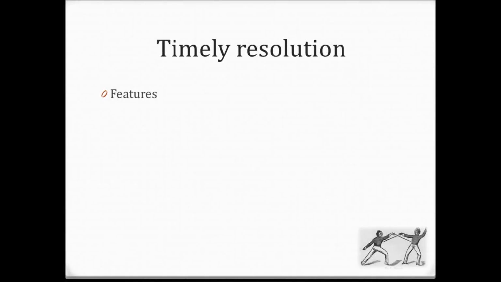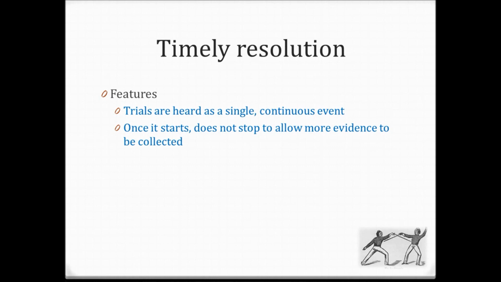In terms of timely resolution, some features of the adversary system that aid timely resolution include that trials are heard as a single continuous event. So once the trial starts, we just see it out until it's resolved. There's no delays once the trial actually starts. We don't stop to allow more evidence to be collected. So once the trial starts, that's it. We just get it done with. That helps to minimize delays.